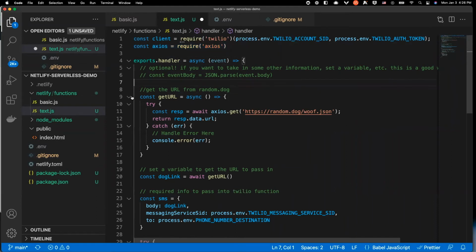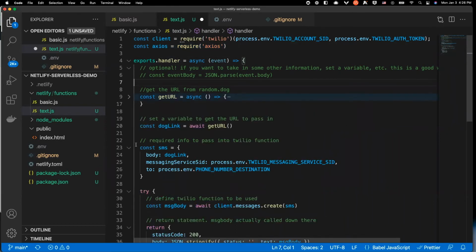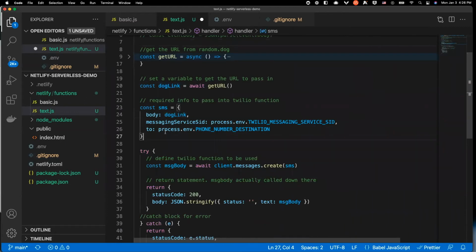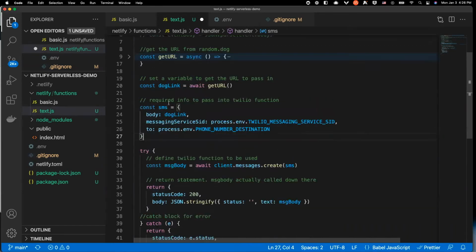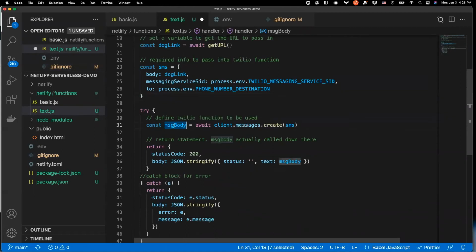Generally, we'll get into this after for the get URL, but here's the SMS info that we had. The info that you need: the body, which is what you want to send, the messaging service SID, and who you're sending it to. And once these are defined, I'm going to have the message body.